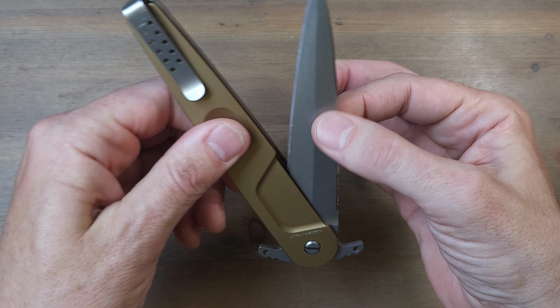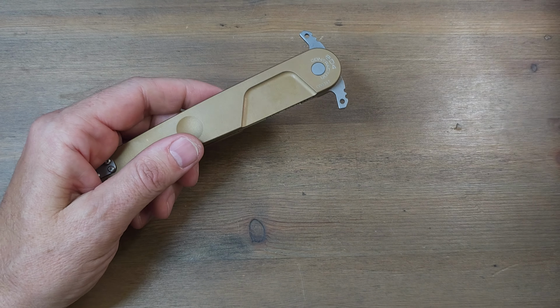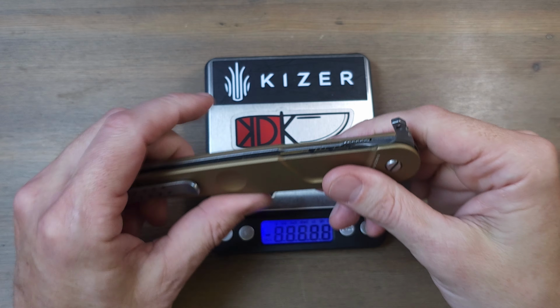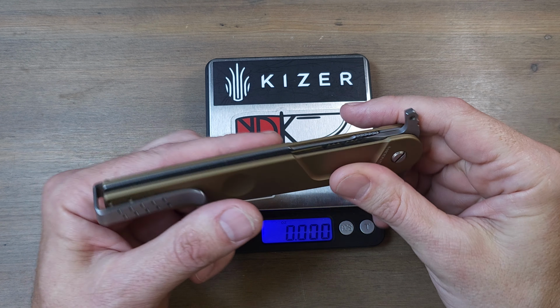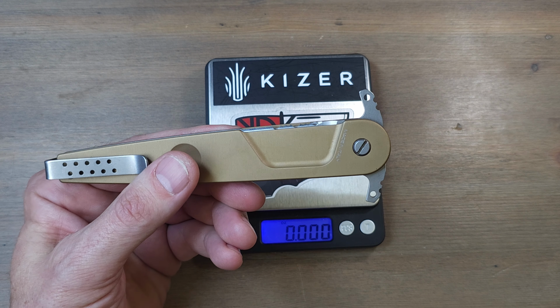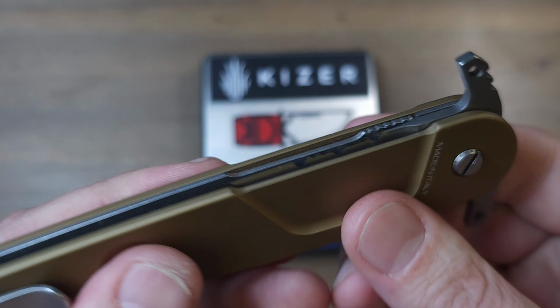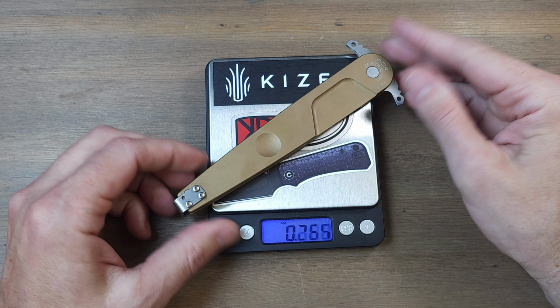Careful. Anybody ever see a knife like that where it's like, that's the design? This isn't a flaw. This wasn't like, that is it. They sold it. That's it. Look at that. Craziness.